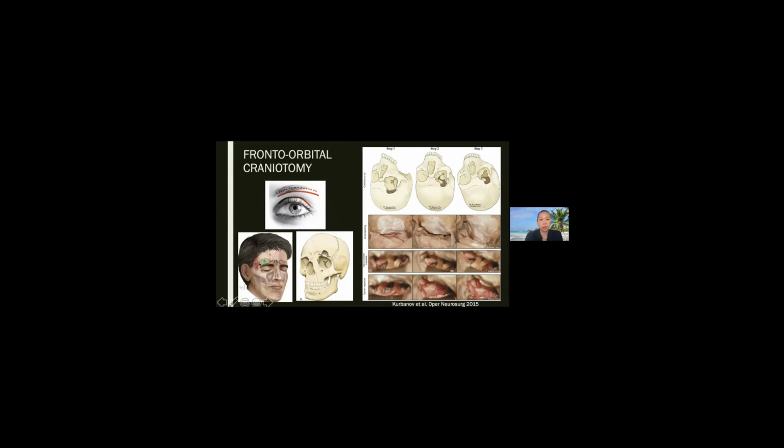So you can get the orbit, and then as you drill the lesser wing of the sphenoid, you take more of the roof of the orbit. You can see a more lateral view of the chiasm, and then as you drill the greater wing of the sphenoid, you can see an even more lateral view of the chiasm. You can also start to see M2 branches if you're looking at an MCA, and you get more exposure as you take more of the roof of the orbit.